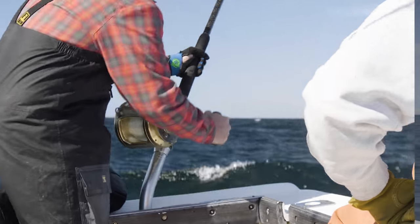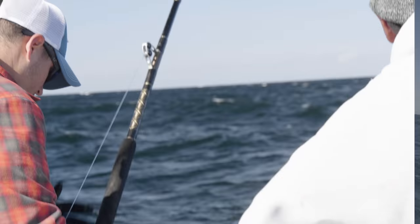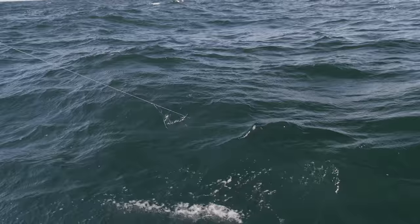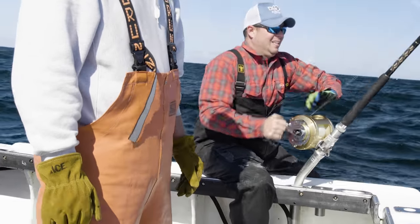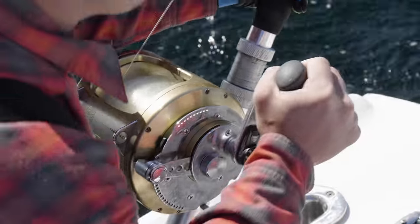Yeah, as fast as you can go there, Jimmy. Get that line in. That rod bent back over. There you go. While the first two hookups help me find a rhythm to the yank and crank fighting style, as my arm fatigues, my form suffers. No one would describe my appearance fighting this tuna as wicked, but I'm gaining line nonetheless. Big wave coming.